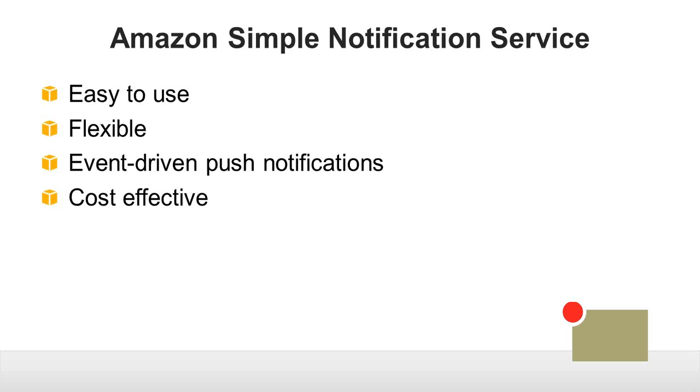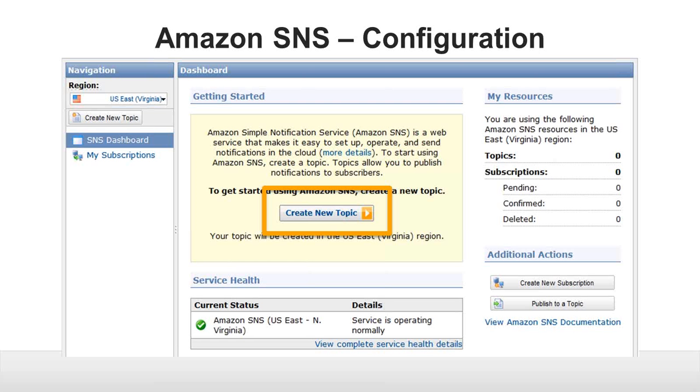When you enable bounce and complaint notifications via SNS, SES will parse the raw bounce and complaint messages from ISPs. It will create JSON objects that represent the bounce or complaint. It will determine if the bounce message is a permanent or temporary bounce. And finally, it will publish the JSON message to your SNS topic.